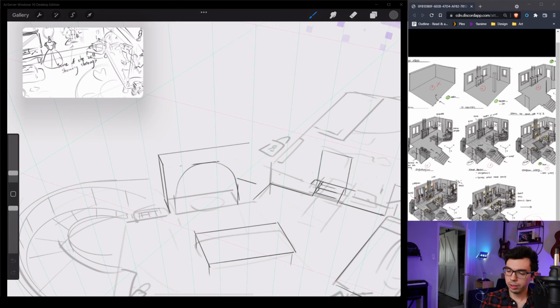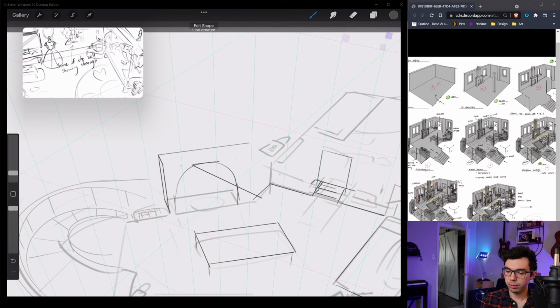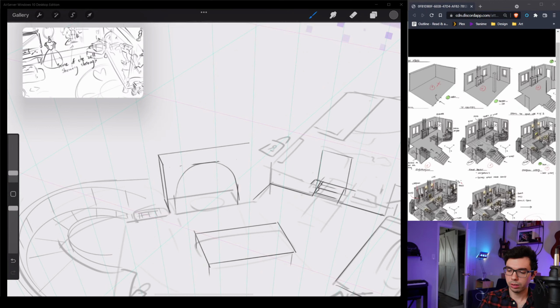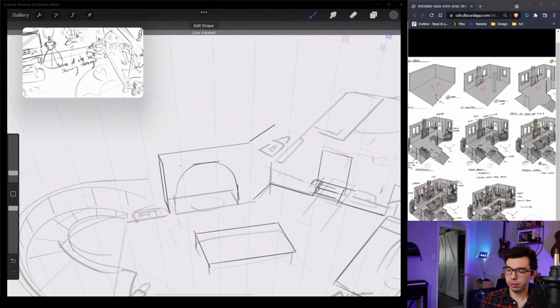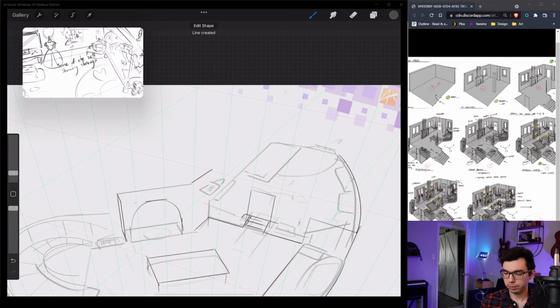All I'm doing here to maintain my perspective is following the, sorry that Procreate is going crazy, the original layout. As long as you keep that relatively similar, you'll be okay. This wall gets raised, so I'll bring it up again. And now we're back in perspective.